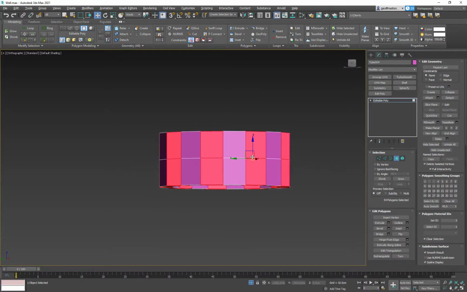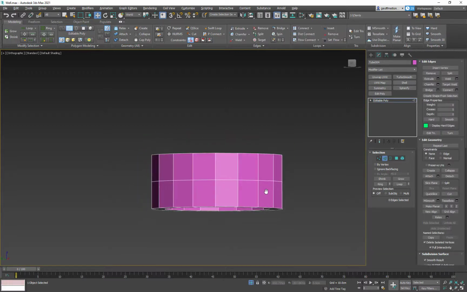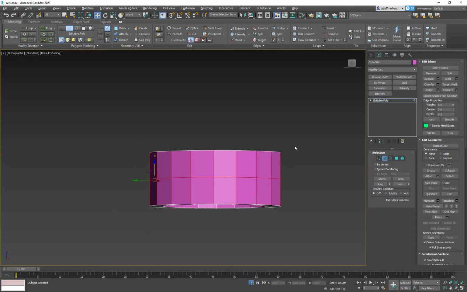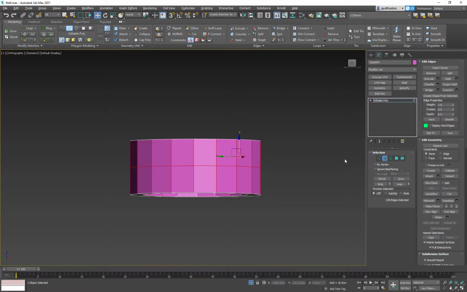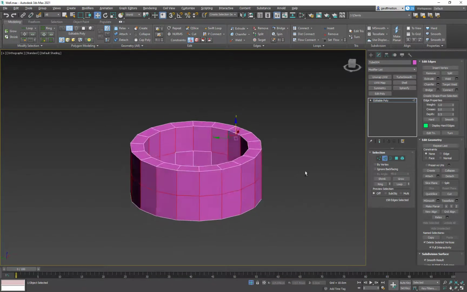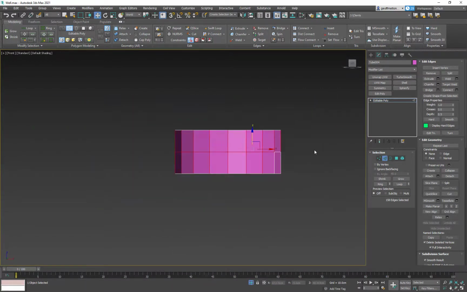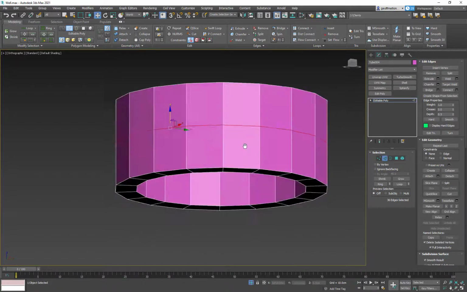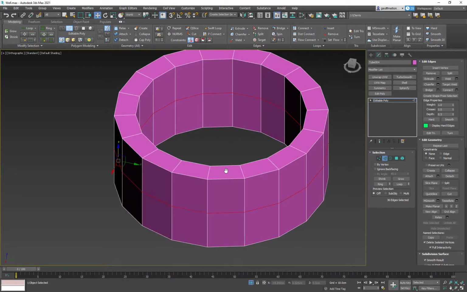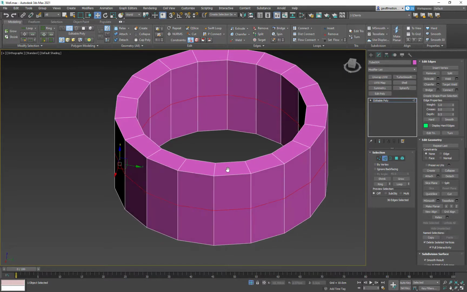Then I'm going to go to 2, grab all of these edges right here. Now I've told you this before, but just in case you forgot, it's much easier if I go to front here to grab something you don't want while you're grabbing what you do want, and then alt and drag off what you don't want, than it is to try and just grab that edge. If you just try and grab that edge, you're going to find yourself fighting with it, so don't do that.